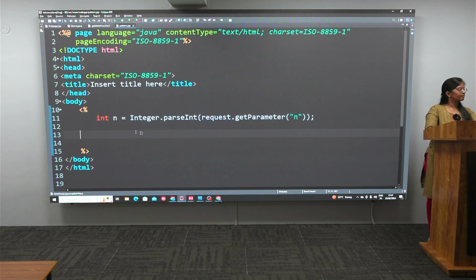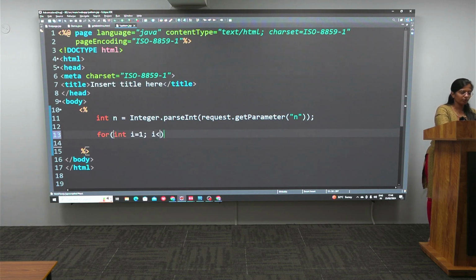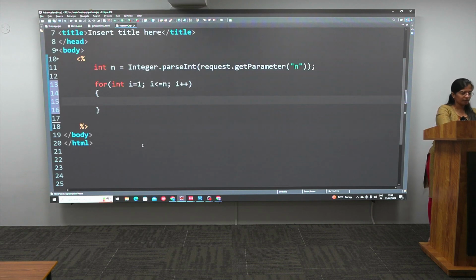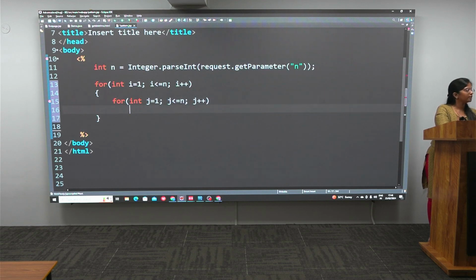Okay. Next, a for loop where I should start from 1, I should go till n, i plus plus. Inside this, a for loop where j should start from 1, j less than or equal to n, j plus plus.